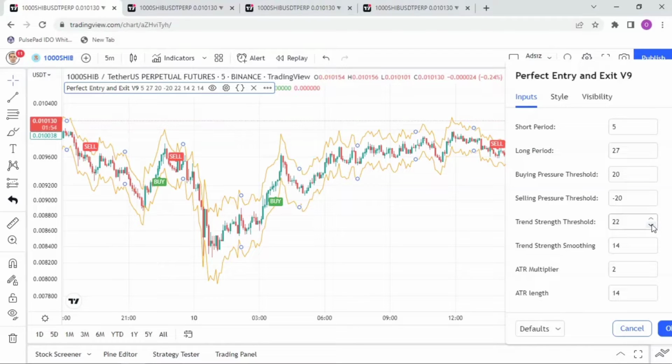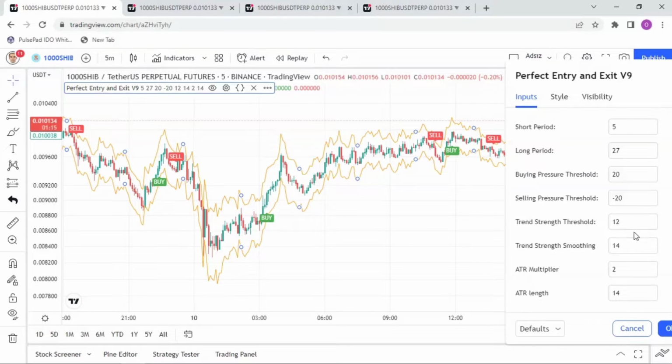Okay, now let's check what happens when you lower your trend strength threshold to 12. As you can see, now it gives signals when the trend is just growing. It is totally up to you to select what kind of trend you want to catch, and then the software is going to respond that way. It will definitely catch all the trends that meet your expectations. It may not guarantee the trend that you caught will continue to grow, but it will definitely increase your profitability significantly. We usually use trend strength threshold between 10 to 15.